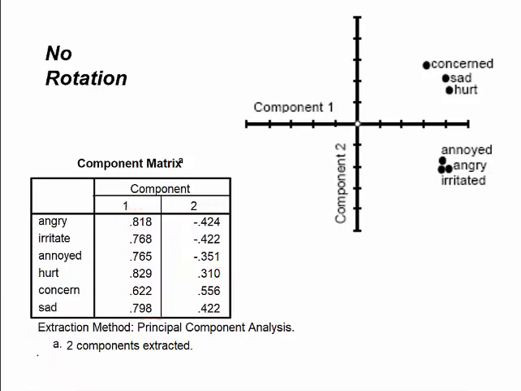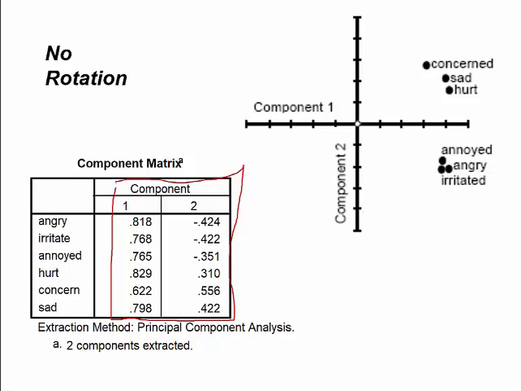But to illustrate the concept of rotation, I want to plot this matrix, this table of factor loadings or component loadings, in two-dimensional space. I've specifically chosen an example with just 2 factors, because then I can plot it in two-dimensional space. If I had 3 factors, I would need 3-dimensional space, and if I had 4 factors, I would need 4-dimensional space, and that gets more and more tricky. So I've intentionally chosen an example that only has 2 factors, because that can be plotted visually.